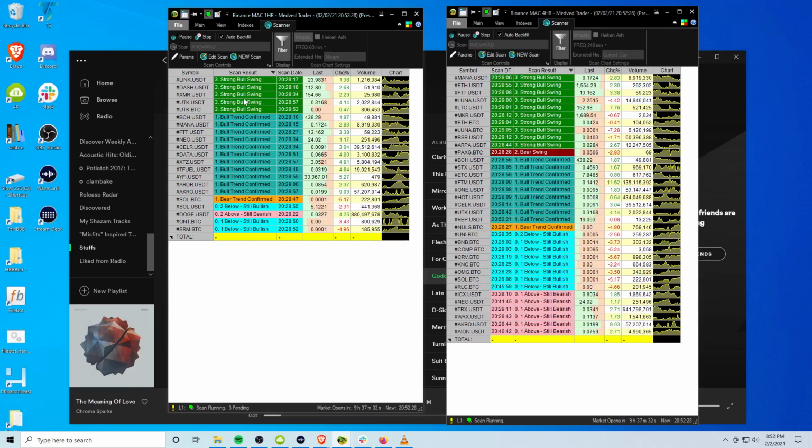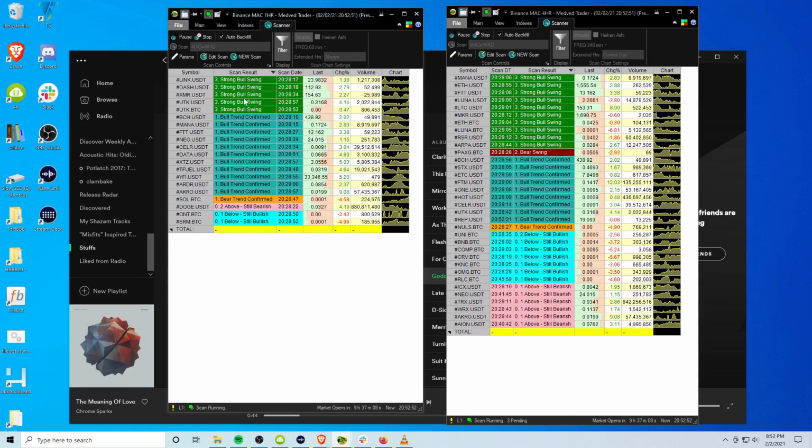All the scans are based around swing trading. It's probably the easiest method that you could learn, and it's by far the most versatile. You can use it in any time frame. You can use it in any market, bearish, bullish, sideways. It's more difficult in sideways markets, but you just have to drop down to smaller time frames and play within the waves. It's doable. It's not the best, but it's a method that if you learn how to use, you can use it anytime, and that's a really strong component to your trading toolkit.